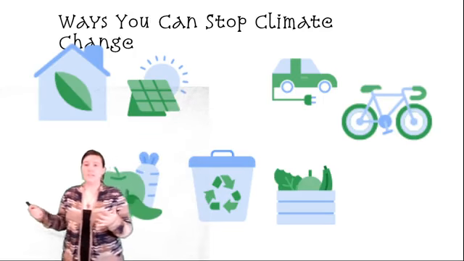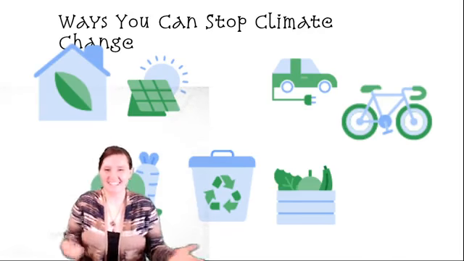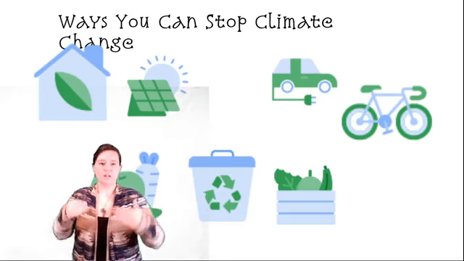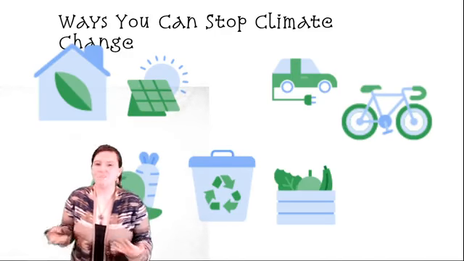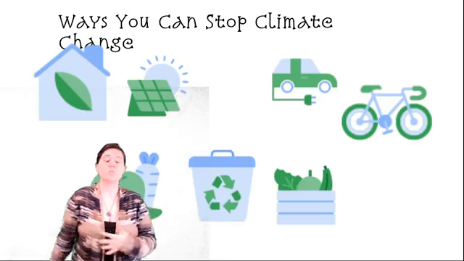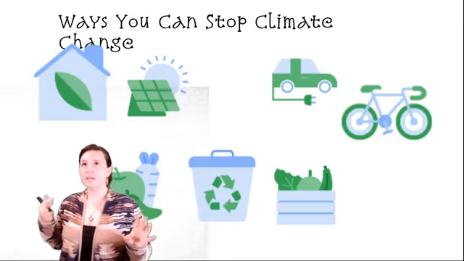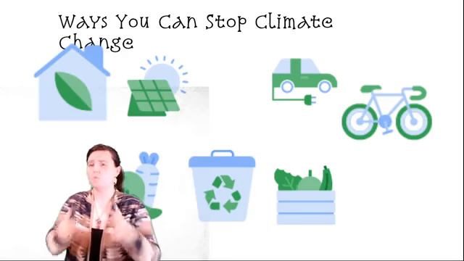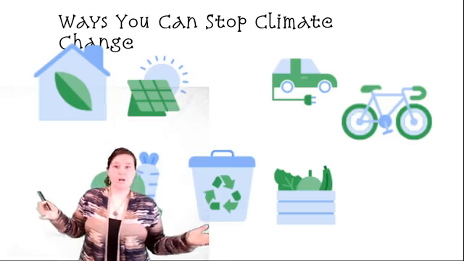Another thing you can do, why I have the veggies on the slide here, is to eat more veggies. Vegetables take a lot less energy, land, and water to make than, say, meat does. Now, producing these plants results in fewer greenhouse gas emissions. These greenhouse gases are what's really creating the warmth that we're seeing and why all this ice is melting, or snow is melting, and why we see these big drastic changes in temperature over just a couple decades.